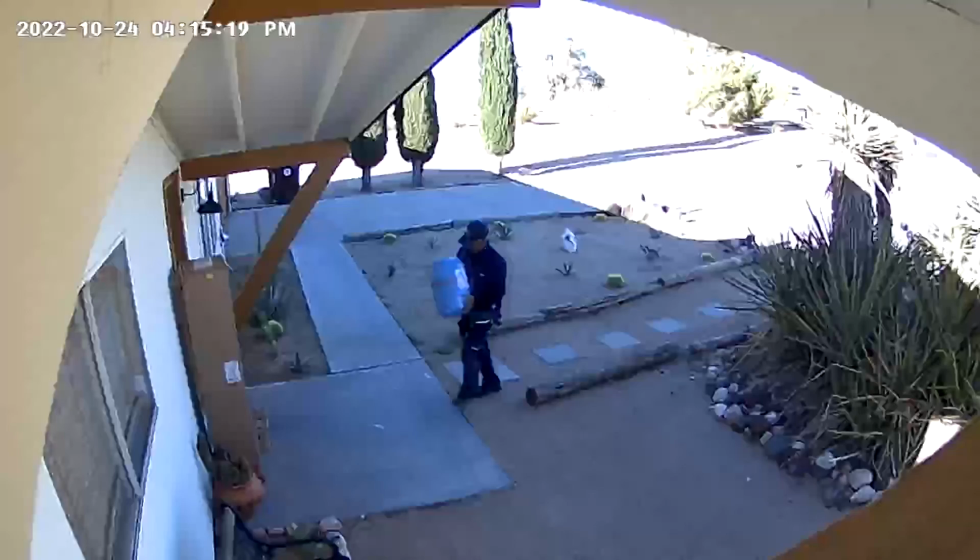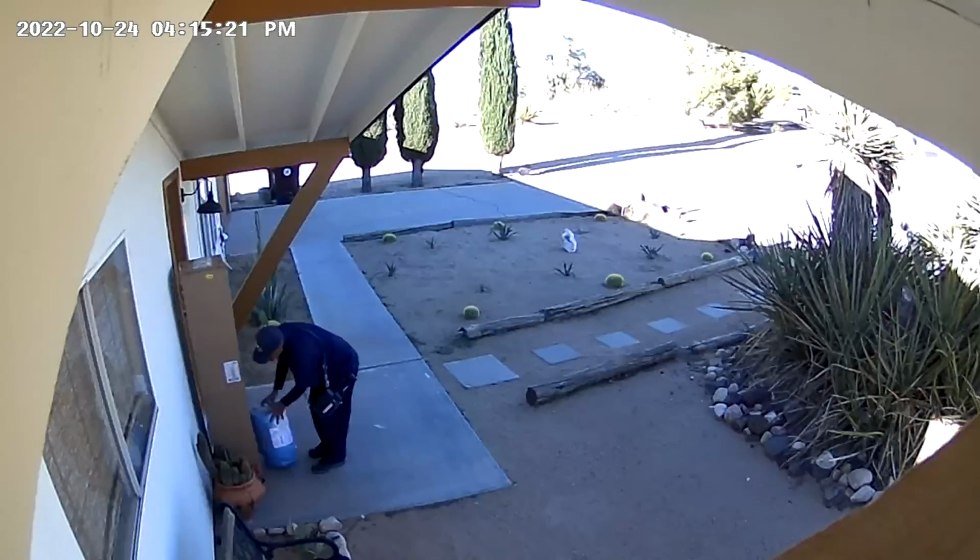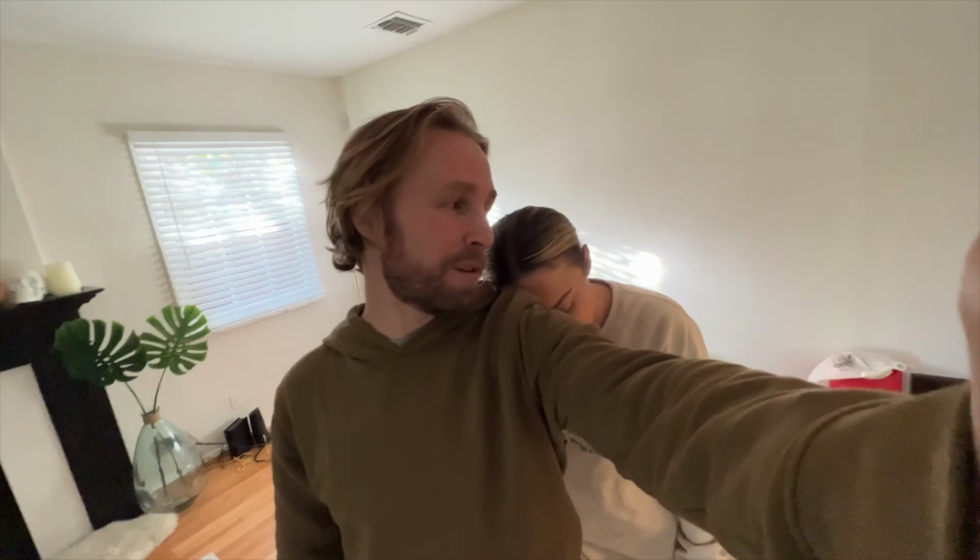So update. It's been 7 days since we ordered all of that stuff for the renovation, and the 6-foot tall cactus just got delivered to the house. It's massive. We thought it was coming to LA because they had to do a change of address, and now it's not coming to LA. It just got delivered at the house, along with a brand new rug from Morocco.